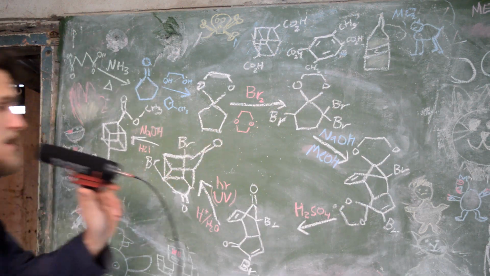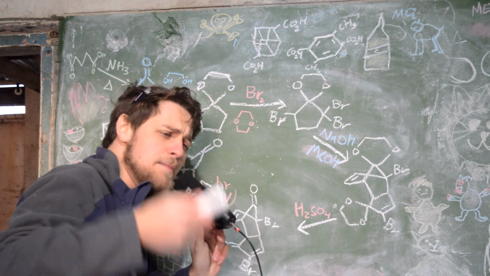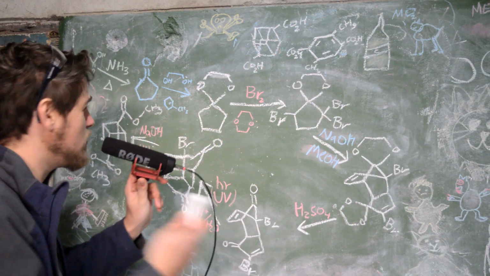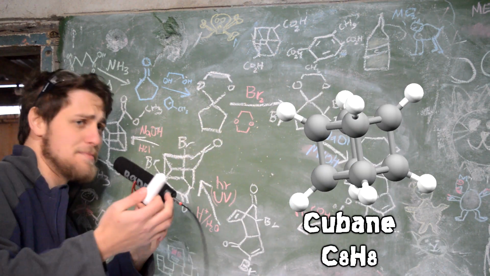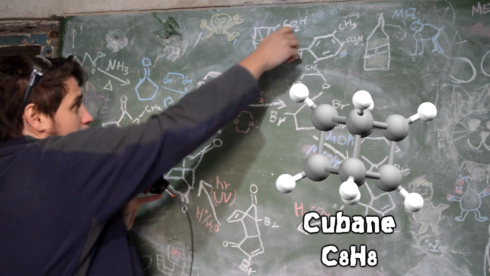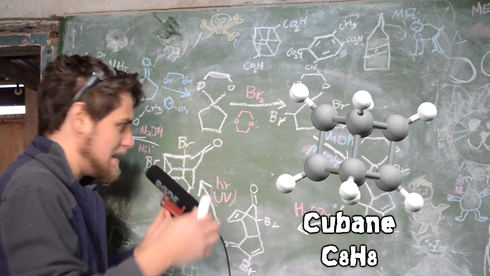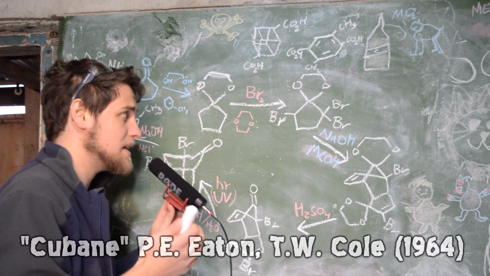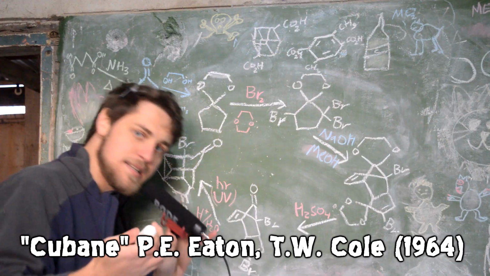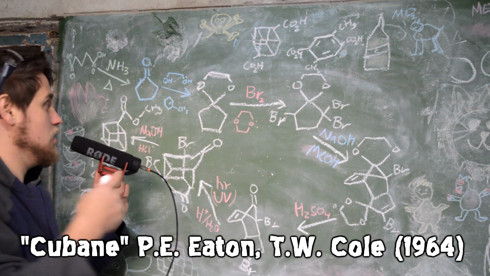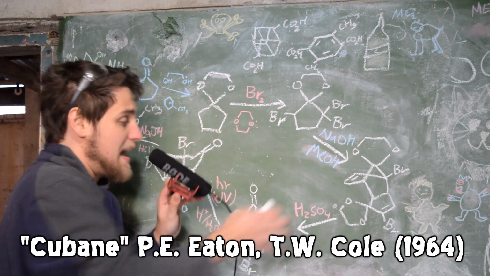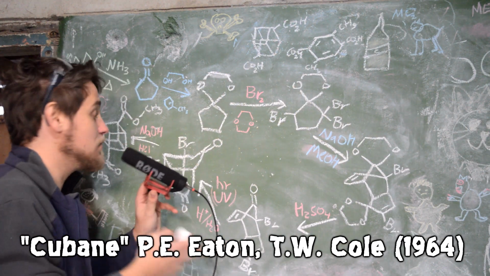So before we dive into the synthetic plan, I think it should be asked, why are we making this? And very quickly, it's very nice. People like making the cubane without the carboxylate groups on it just because it's a very cool molecule to look at. People thought it was impossible to make a molecule like this until a group in the 1960s, of course. I love the 60s. And that was a really great demo. The fact that you can really synthetically plan something and actually make it happen was very cool.